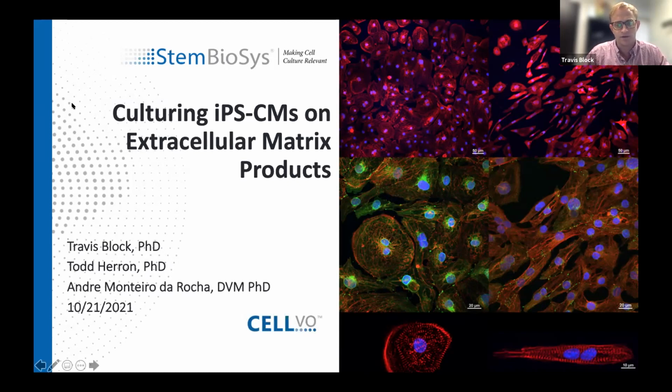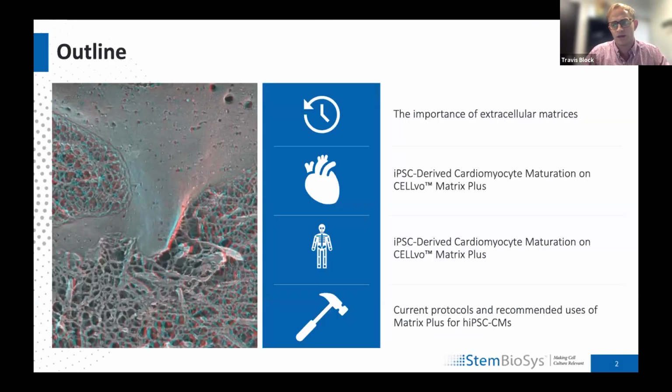The way this talk is going to work today is I'm going to start by talking generally about the importance of extracellular matrices. Then we'll dive into the culture of iPSC-derived cardiomyocytes on MatrixPlus, and from there we'll discuss current protocols and recommended uses of MatrixPlus for human iPSC-derived cardiomyocytes.